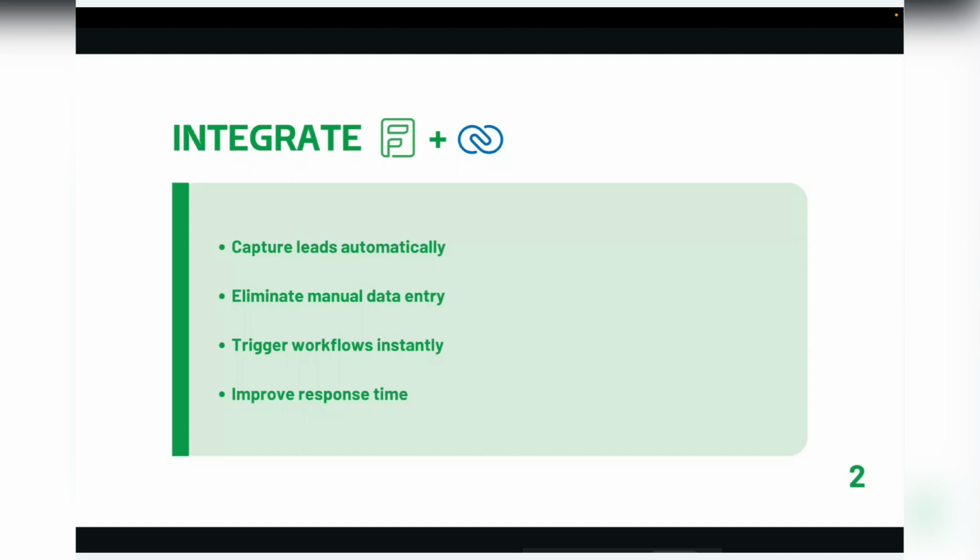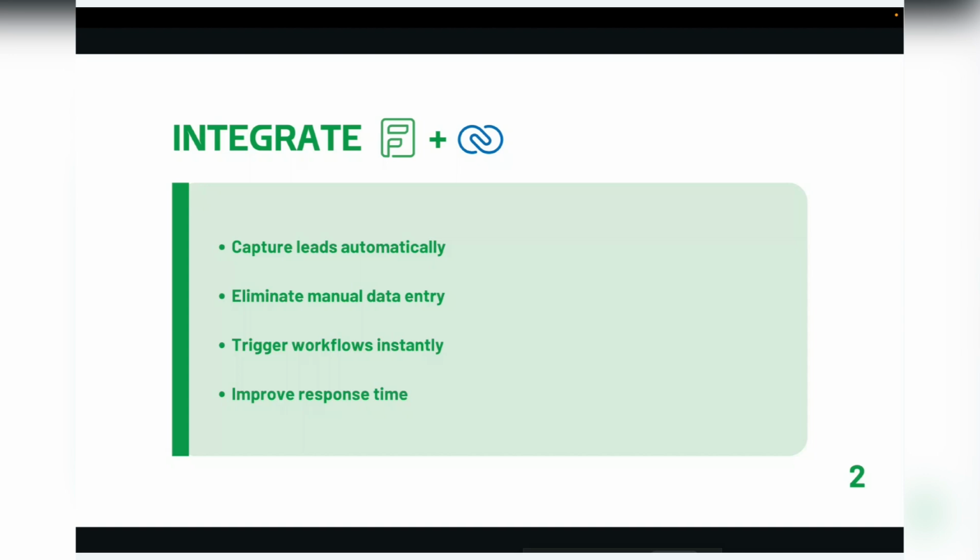I'm keeping it as Zoho Forms here, but you can also assume Google Forms or any other form integration of your own. By integrating Zoho Forms with Zoho CRM, you can ensure that leads are captured automatically.